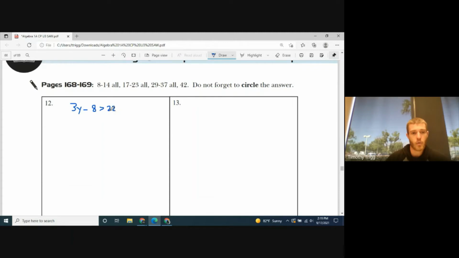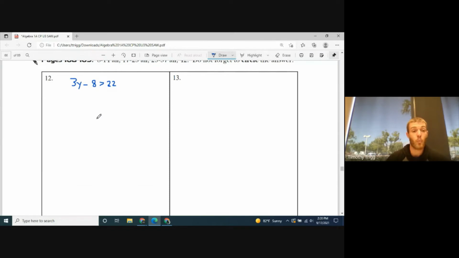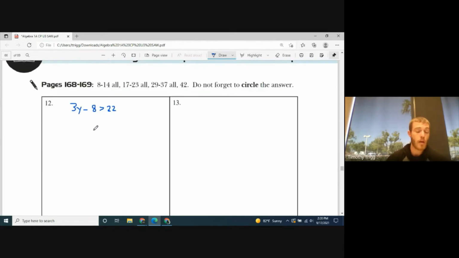And to solve this inequality, you basically do the same as with equations. You're just going to go ahead and get y by itself. The one key difference, and I'll remind you if we have a problem like this, is that if you multiply or divide both sides by a negative, then that'll flip your inequality. That's the main weird difference. In this problem, we won't have to worry about that, but in other problems, we might. So we're going to add 8 to both sides of the equation. That'll cancel that. Oh, did I say equation? I should have said inequality, but you know what I mean.